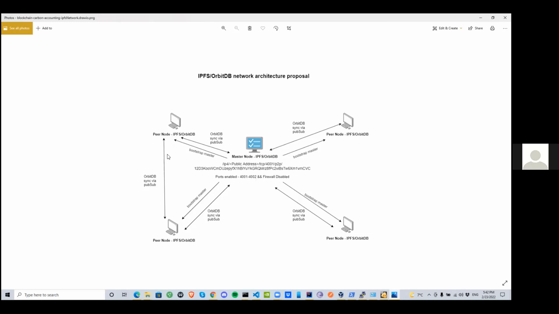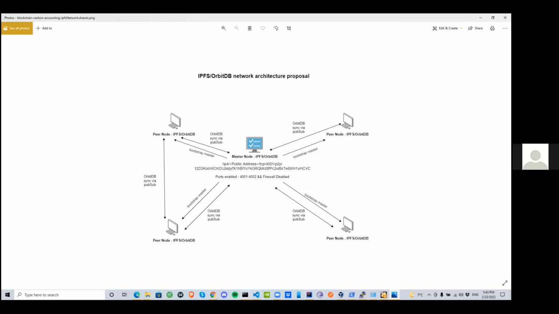That's the first thing. And OrbitDB usually communicates between the nodes using a feature called pub/sub, which is a feature that we are enabling when we are spawning an IPFS node. So that should be enabled, and that's how they are syncing the DBs among the peers, also with the master node. So the master node has the latest copy. Let's say this peer updated something, it has to always sync with the master node. Right. And the master node then signals the other nodes that, hey, this is the latest copy. Can you please go ahead and update? So that's the basic thing that we'll be going forward with.